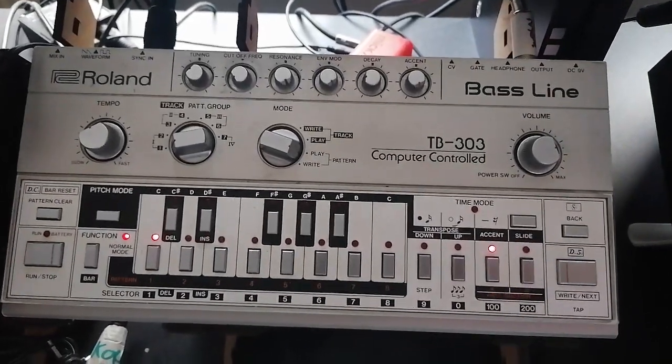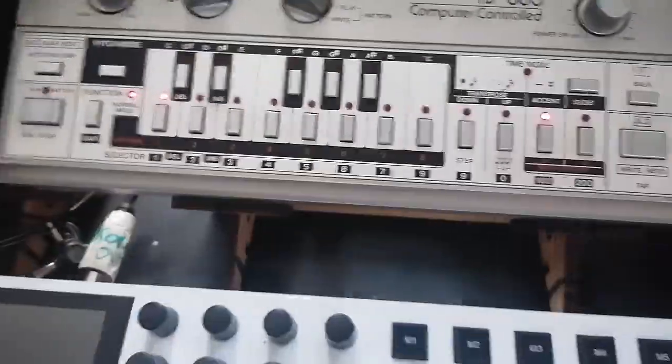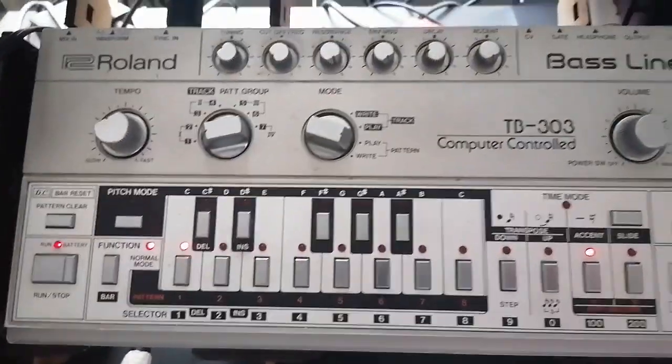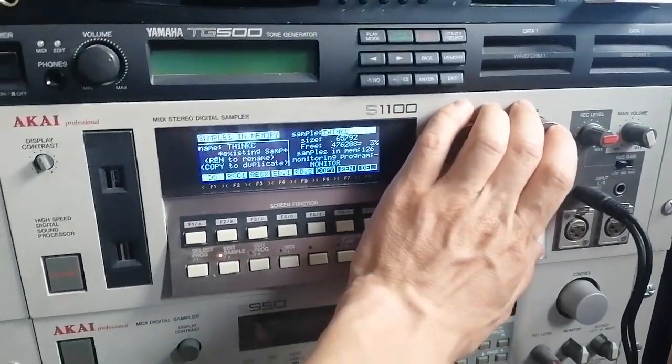As always, when making a bit of rave, you've got to have a bit of 303. This is DIN synced into the MIDI setup and runs through a distortion pedal down here. But this was the little sequence that I had. Got a Think break as well, layered under the Amen from the Akai and pitched down a little bit.